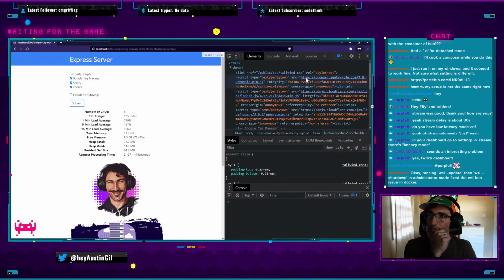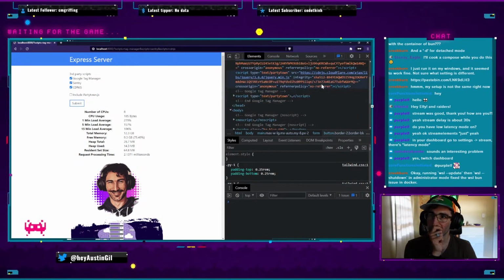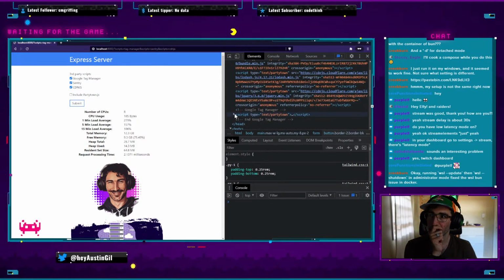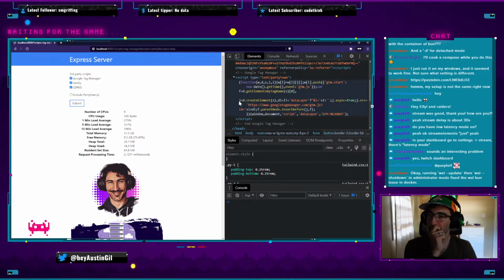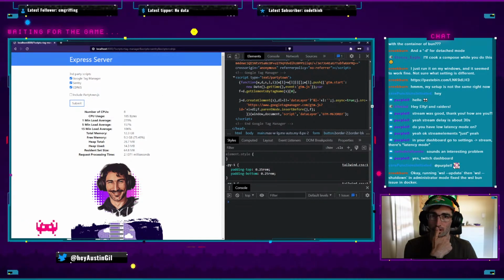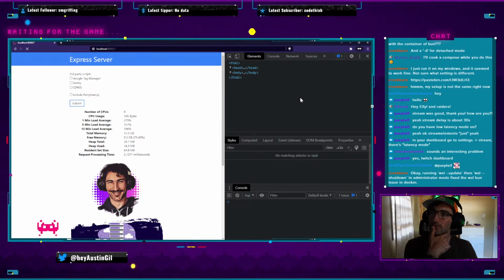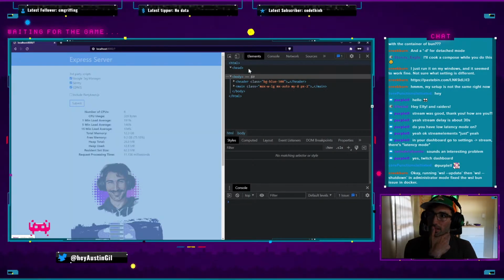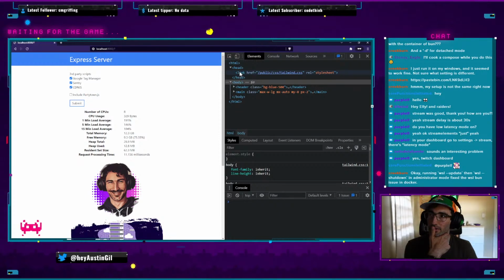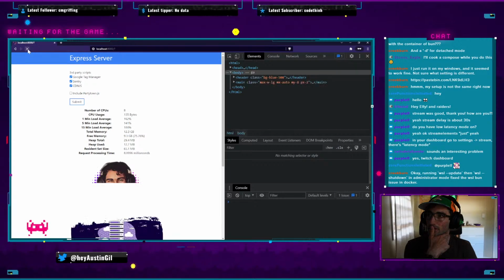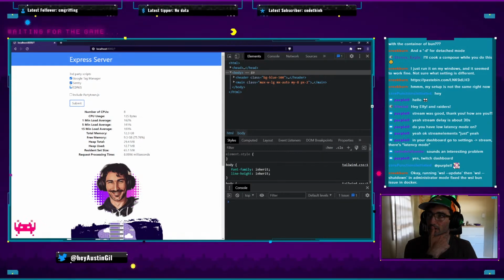We see Sentry, CDN.js, and Google Tag Manager. Yes. Okay, turn those off. And in the head, we don't see any of those third-party scripts. We do see that though, which is weird.